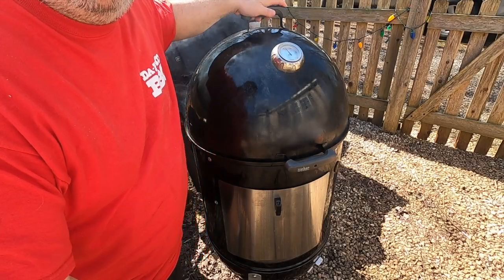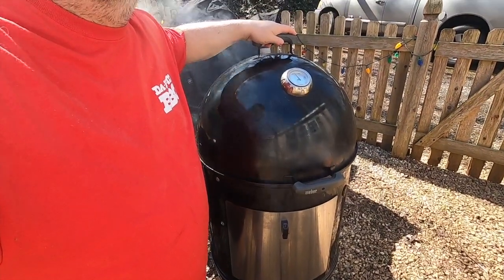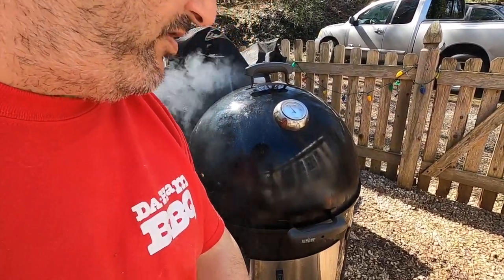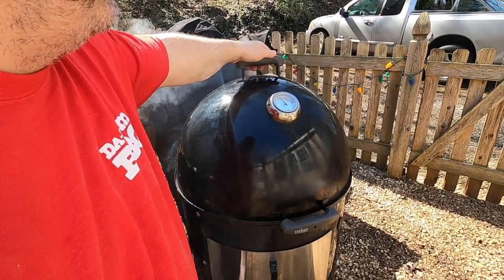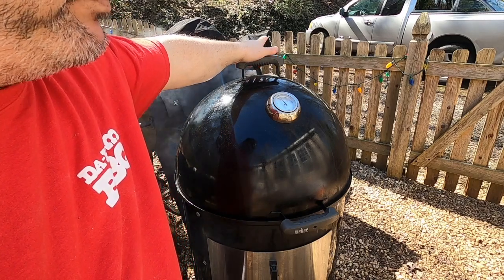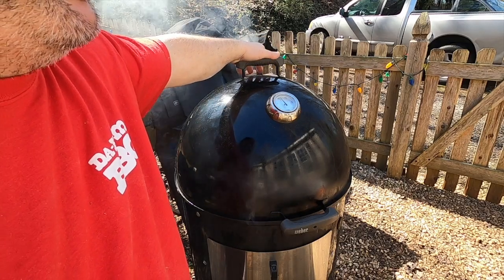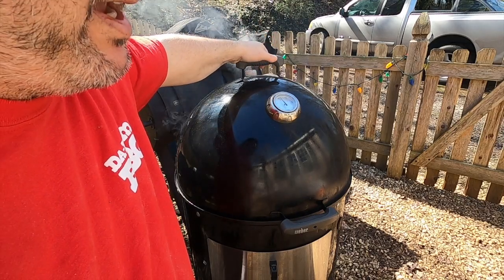All right, so we're 45 minutes into this. Just going to adjust this camera a little bit, try to bring it in a little closer. So the temperature's running... You know, I don't pay attention to this; I've got two oven thermometers on there. We're 45 minutes into this, and I did lift it off just a minute ago and check. We're running just a little bit above 300. I'm okay with that. Hot and fast, some people run a lot hotter than that.